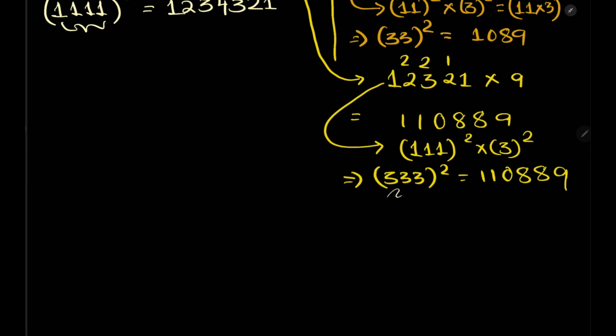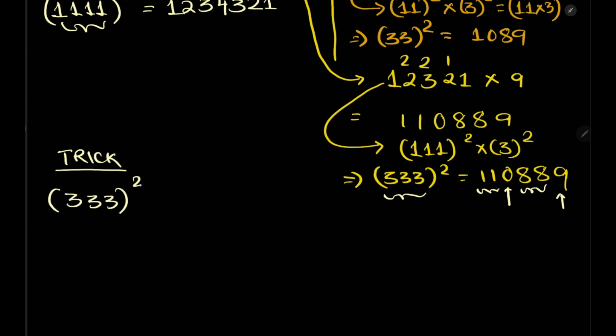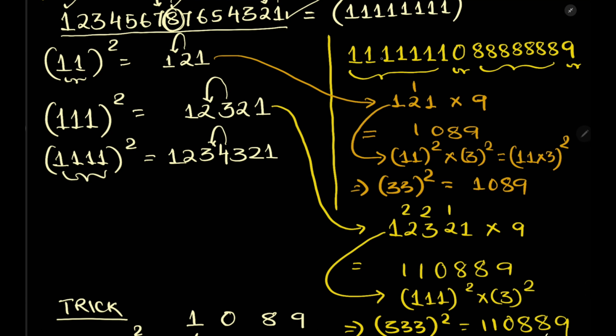So here if the repeated digit is 3 and it is repeating 3 times, then we are writing the digit 1 two times, then 1 0, then digit 8 two times, then digit 9. So we can write the trick here: for the repeated digit 3 we can find the square. We need to remember certain digits, that is 1, 0, 8 and 9. As the digit 3 is repeated 3 times, we can write digit 1 two times, then 1 0, digit 8 two times then 9. Here in this number digit 1 is repeated 7 times then 1 0 and digit 8 is repeated 7 times and then 9.